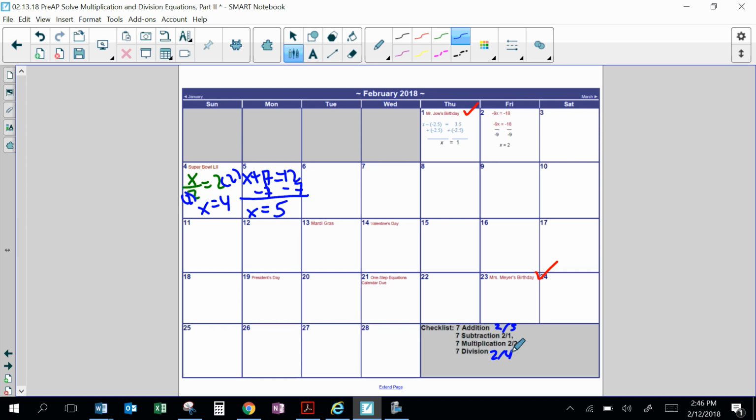I think I made a mistake. February 1, I think on your paper, I wrote it wrong. February 1 is a subtraction, so you may need to move that February 1 to subtraction. My apologies. And I think I made another mistake. Number 2 is a multiplication problem and should go under multiplication. I think I put division on your paper, so you may need to change that. I'm going to be nice. So let's look at a rubric.